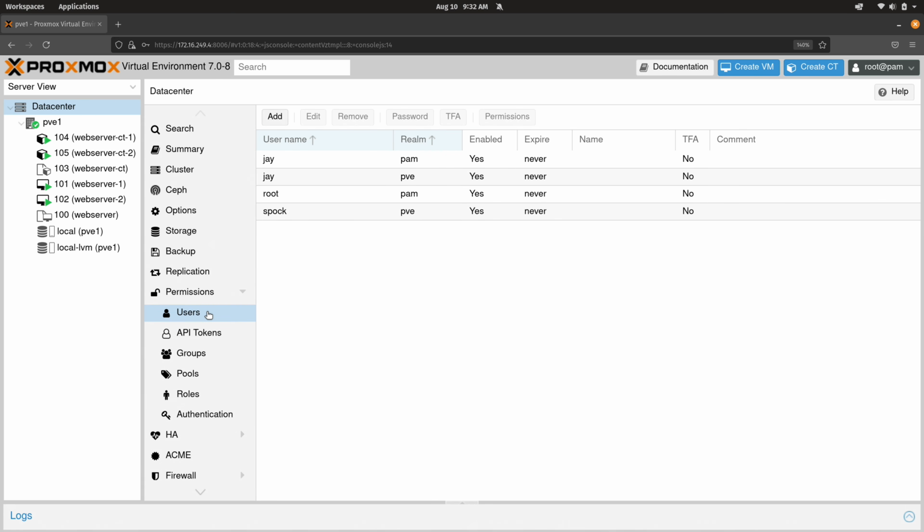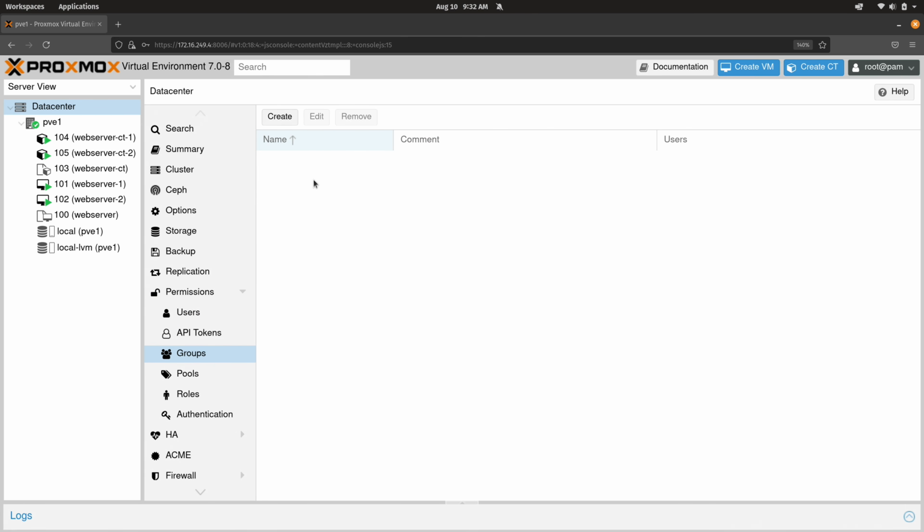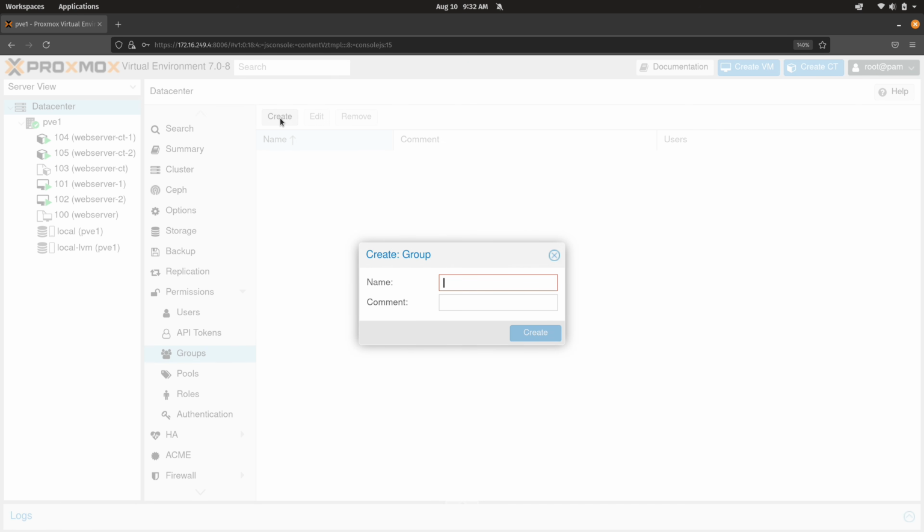Now what I want to do, first and foremost, is add a new group. I'm going to create that group right here. Just to keep it simple, I'm going to call the group admins. Notice that there's no configuration here whatsoever, other than the fact that I could type a comment. I'm creating a group, and that's really all I can do here. There are no permissions options here at all. But I do need to make sure that this group exists before we continue, so I'll create it.